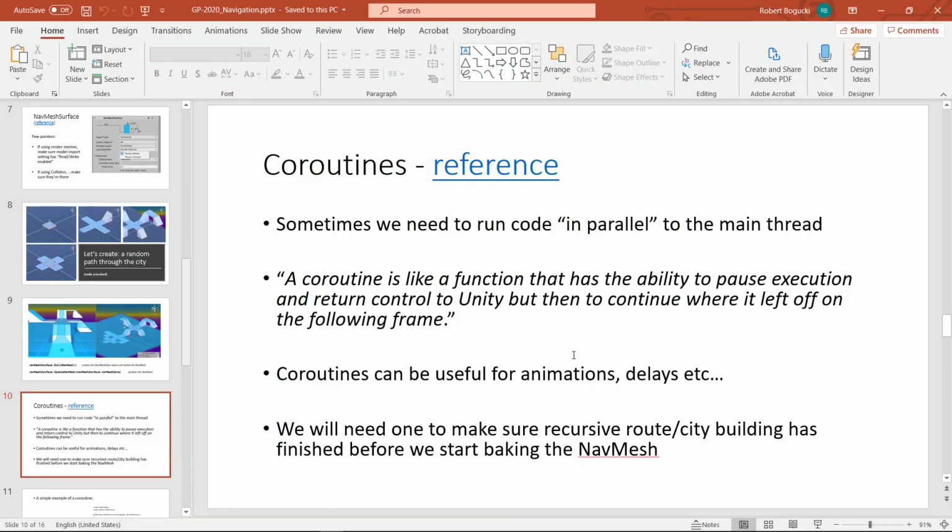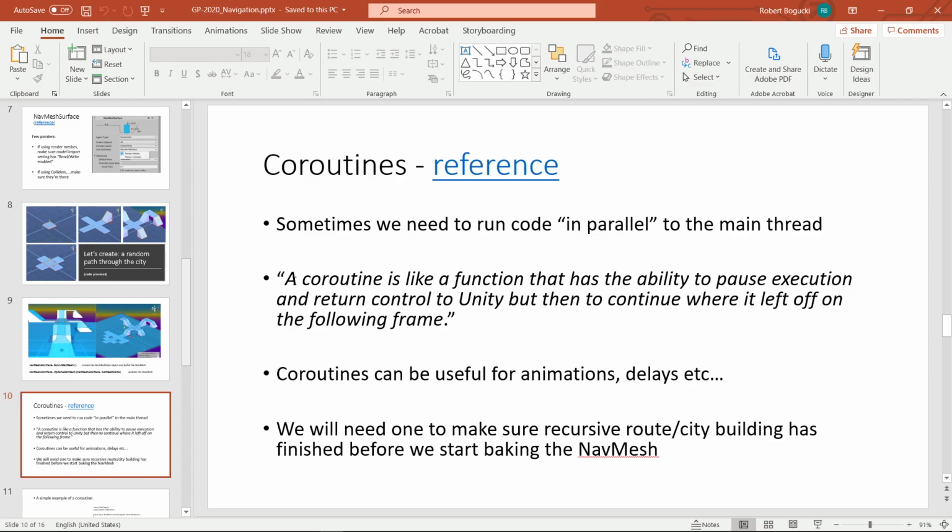I don't know how many of you have worked with multi-threading, where you run concurrent processing in a different thread. It usually brings a lot of problems because you have to synchronize threads, and also in most cases you cannot do most of the things Unity is really meant to do. Coroutines are a kind of workaround. They allow you to have code which you can stop and wait and resume in the next frame.